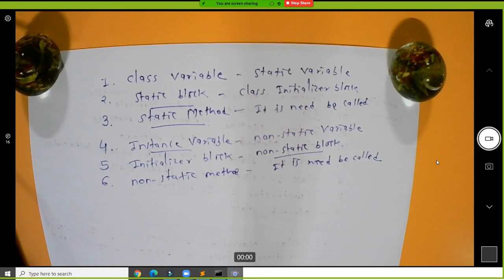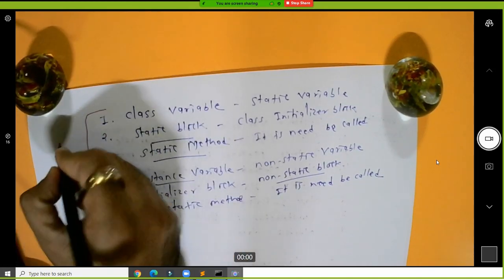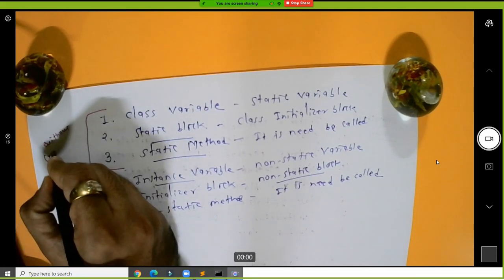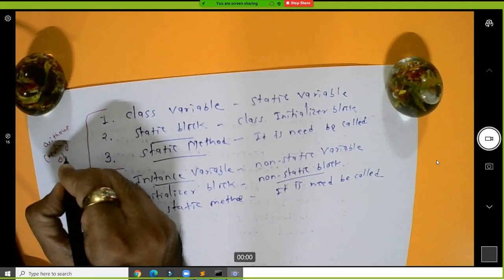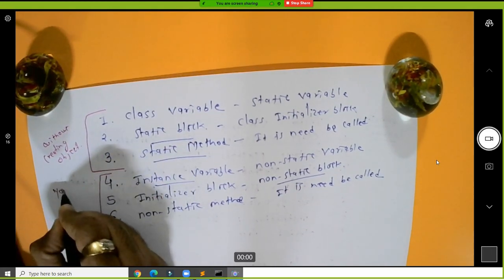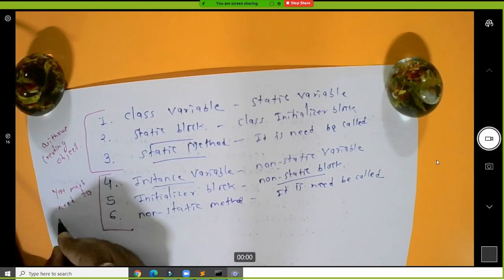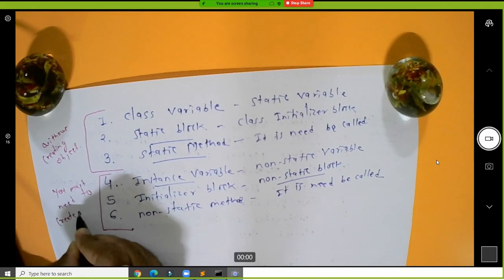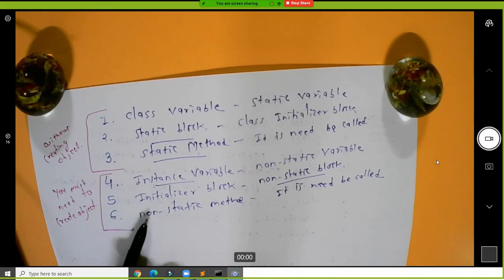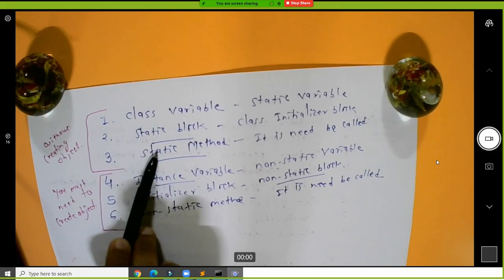These first three features can be accessed directly without creating an object. You can access these without creating an object, but for these three you must create an object. So without an object you cannot access 4, 5 and 6. Without creating an object you can access 1, 2 and 3.